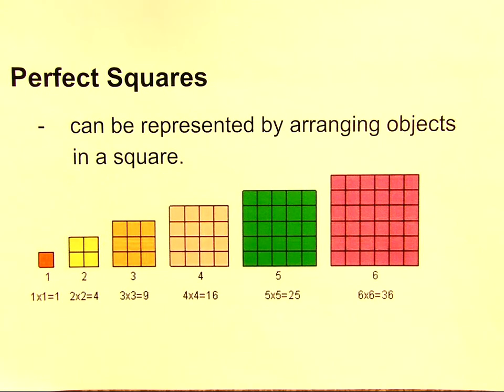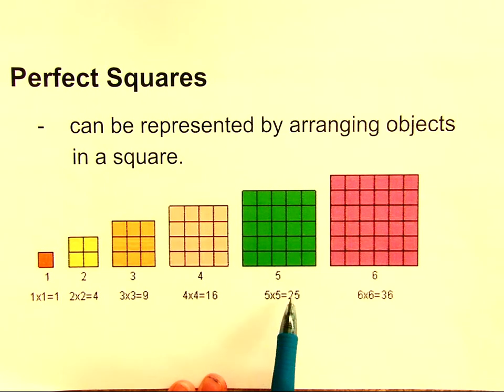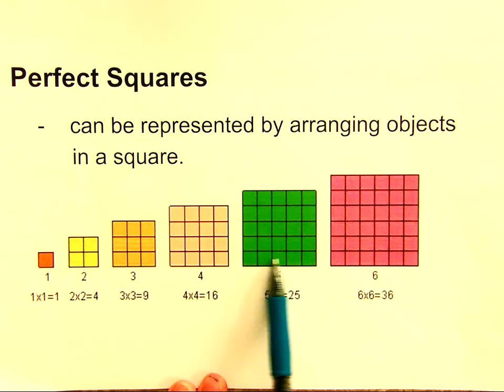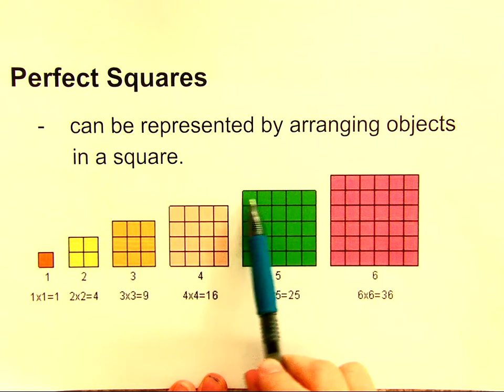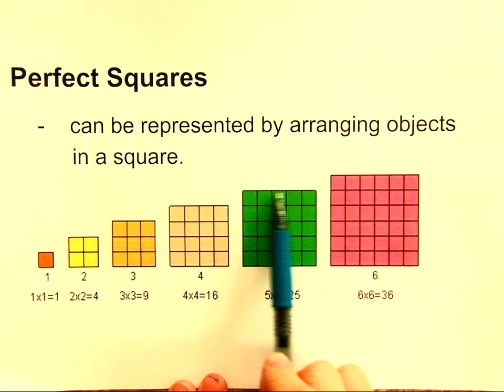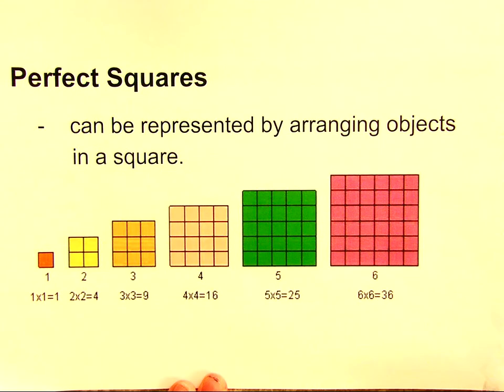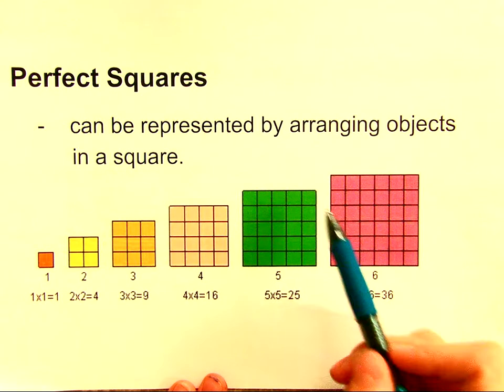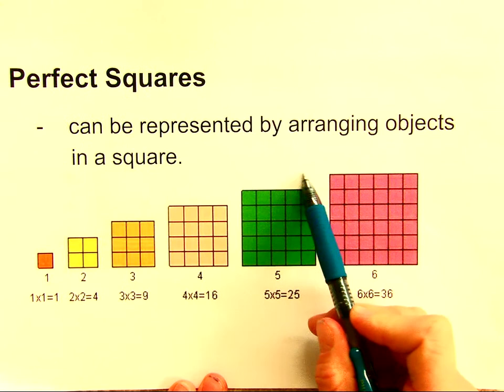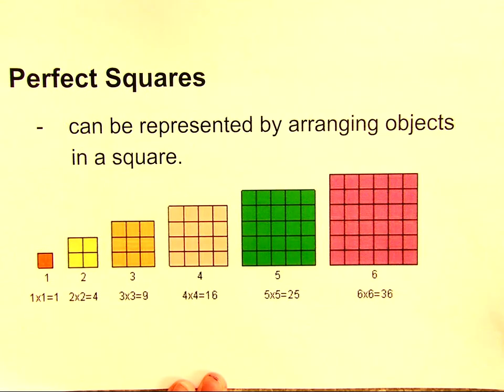Just a visual for perfect squares. So 25 was a perfect square you just made in your list, because that's what 5 times 5 is. And if I were to give you 25 unit blocks, you should be able to arrange them in a perfect square, a 5 by 5 square, okay, which is 25 unit squares. That's kind of where they get their name, perfect square. If I were to give you 27 unit blocks, we would have 2 extra ones hanging off the end here, and I wouldn't have a square anymore. So that's why 27 is not a perfect square.